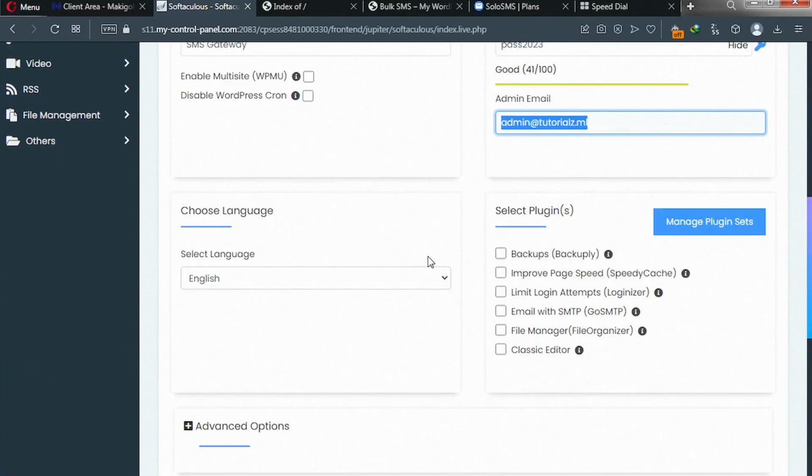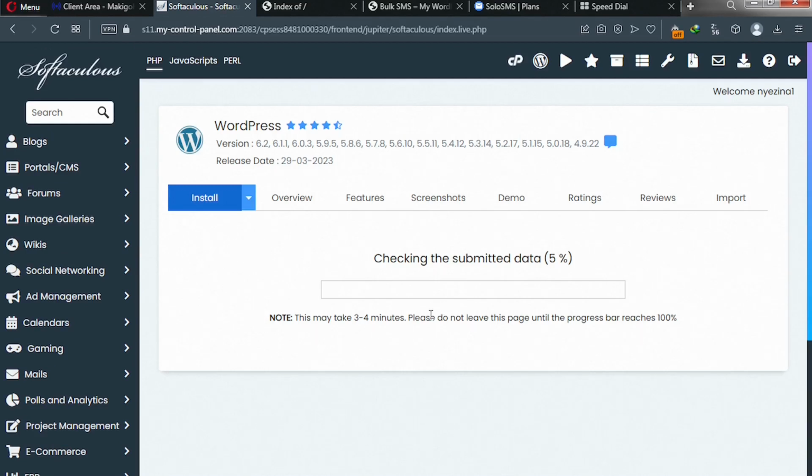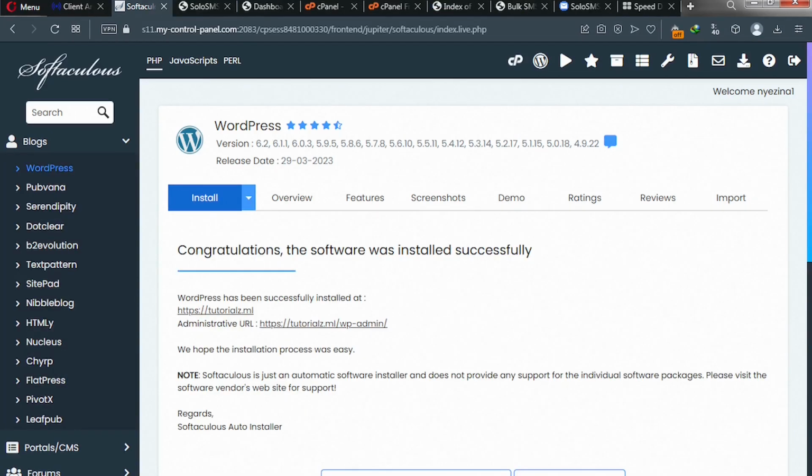So we scroll down, and then click on install. Okay, click on install and wait. Congrats, you have successfully installed WordPress. Now you are provided 2 links. The first link is your website address, which is your landing page or your home page. The second link is for the administrative dashboard, and this is where you are going to be managing your website.